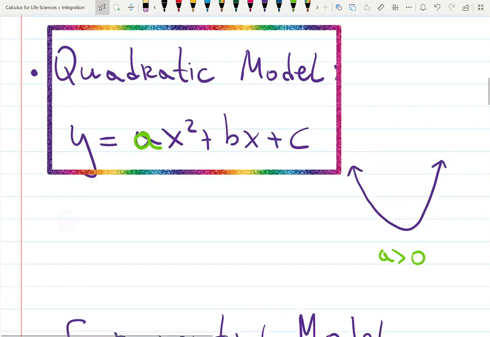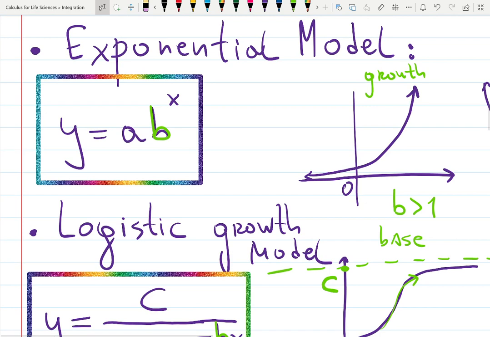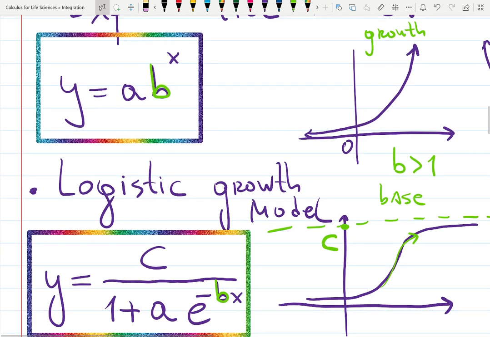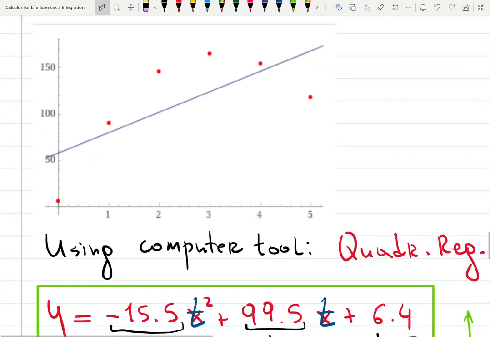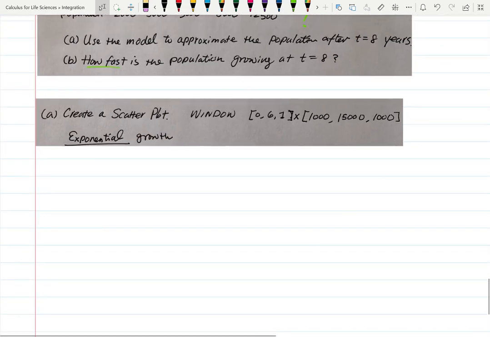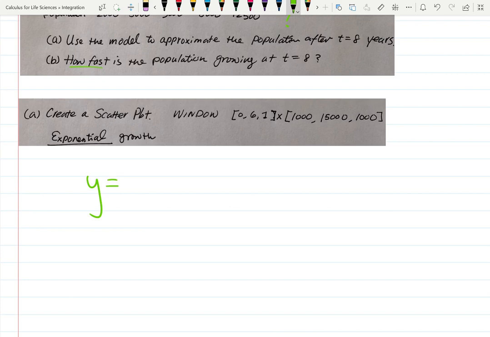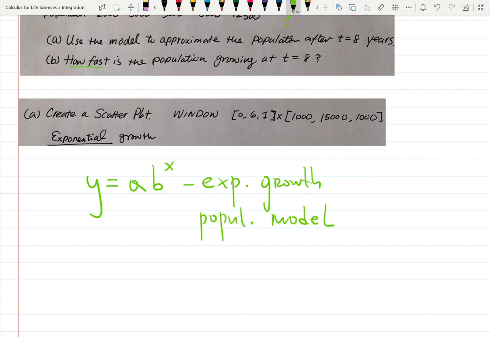We already had the quadratic model. This probably will be the exponential model or the logistic one. So let's assume it's the exponential model because we don't know what the roof is. We don't have enough data points. y equals a b to the x. When you sketch those points, y equals a b to the x, isn't it exponential growth, population model, and if it's a decay model, then b is just a fraction, so we know that as well.